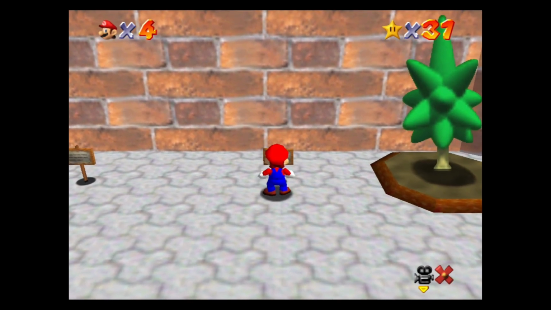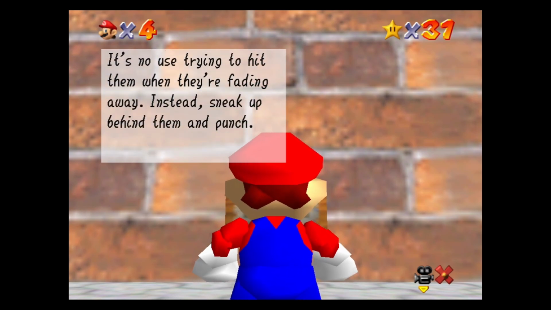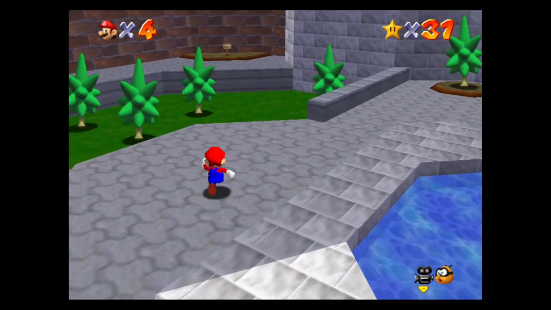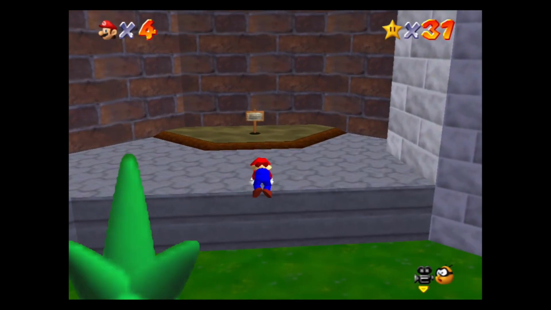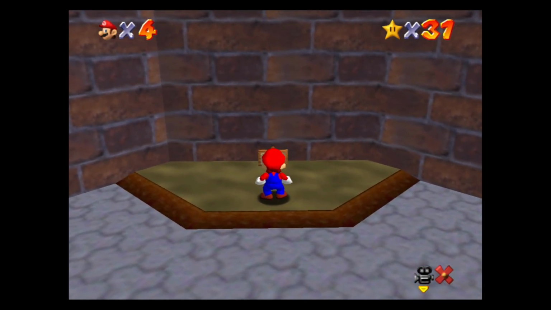It's a very dull area back here, there's no music. Psst, the boos are super shy. If you look them in the eyes, they fade away, but if you turn on your back, they reappear. There's no use trying to hit them when they're fading away. Instead, sneak up behind them and punch. Alright, there's two more signs to read before we can get into the nitty-gritty of today's episode.